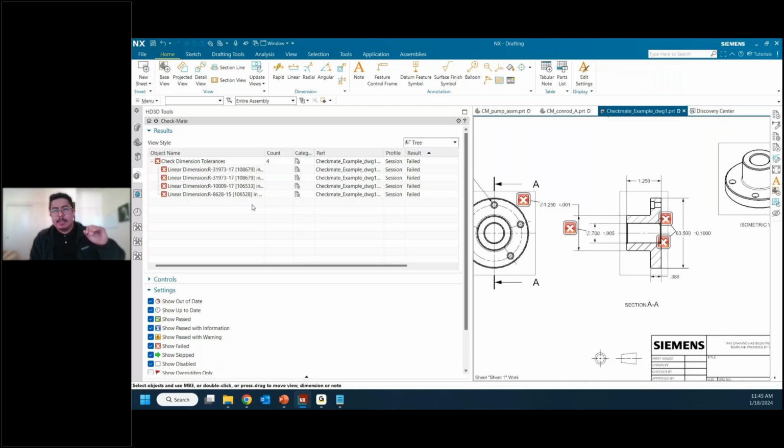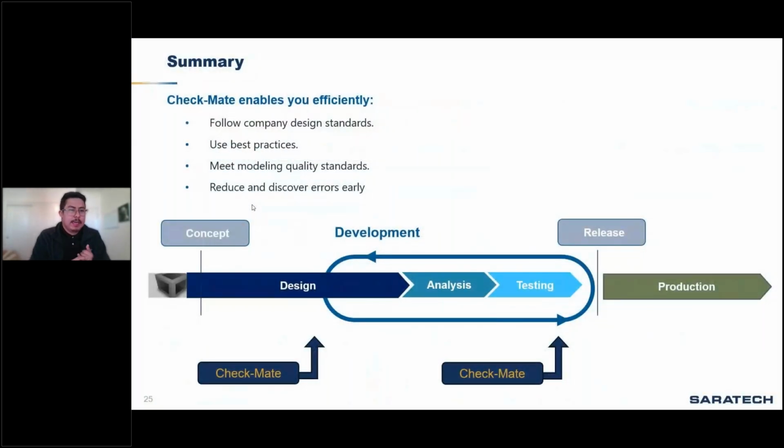So a quick summary, you saw how Checkmate enables you to efficiently, effectively follow company design standards, CAD standards, best practices, and reduce and discover errors early in your development cycle. Right? So instead of manually trying to verify your CAD models, you're doing it early, often, and efficiently. Okay. So let's talk about some next steps here.